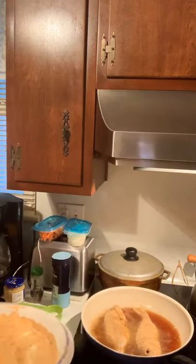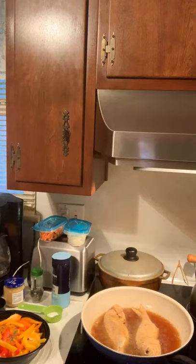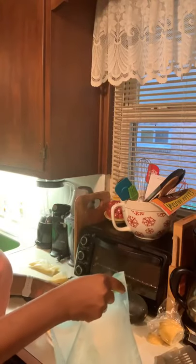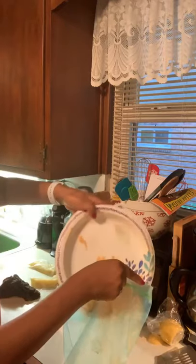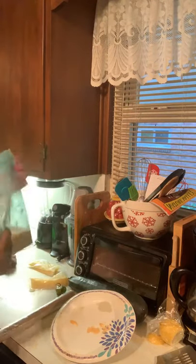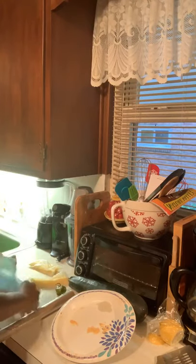Okay. Here we have it. And this I can still use. I'm going to pour it back in my bag that it came out of, because after all, this is for fish only. So I'm going to pour it back in here. Because it's not wet. That's why we dry the fish off. We pat the fish dry. And that way you can save what's left. I get the air out of it and just roll it back up and put it back in the refrigerator.